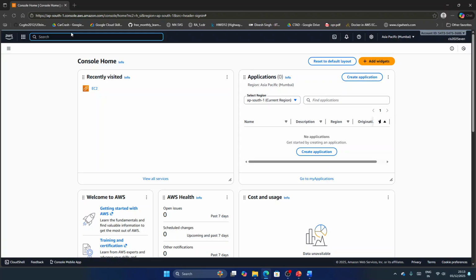Okay, when the budget limit is crossed, suppose my budget limit is $10, so out of all the services which I have used, if my billing per month is crossing more than $10, okay, then what we can do, we can create an alarm so that the user will get alerted and stop using those services because the budget limit has been crossed.